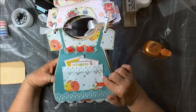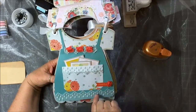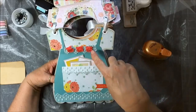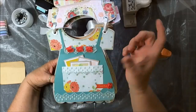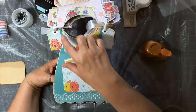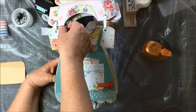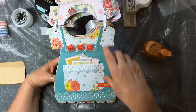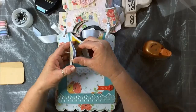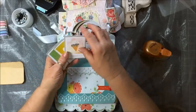And this one I made another little pocket and put the lace on it. This is a ribbon, floral ribbon all together, and I just cut the little roses apart and put them here. I'm gonna have to go back and glue her little strap down a little bit there. And then I have just three tiny little booklets inside here.